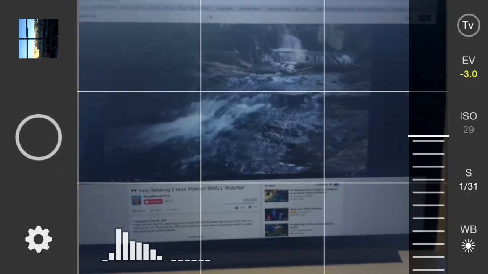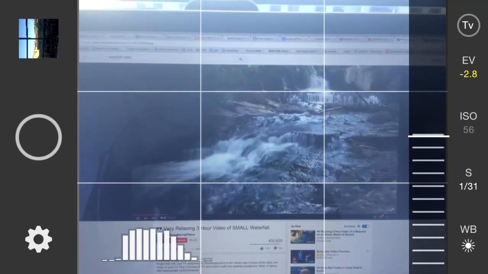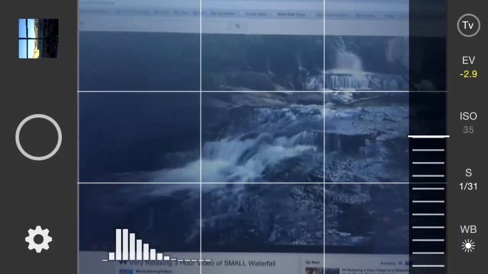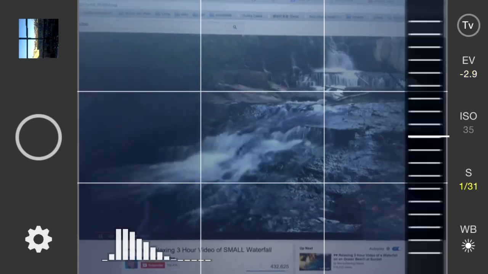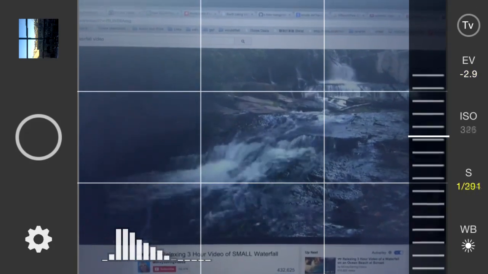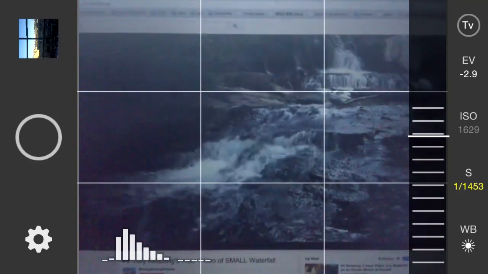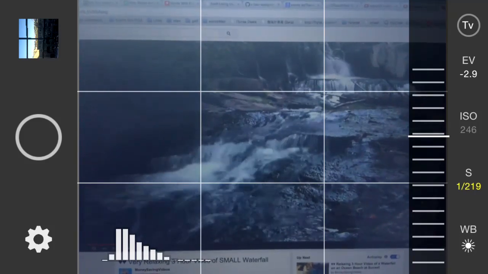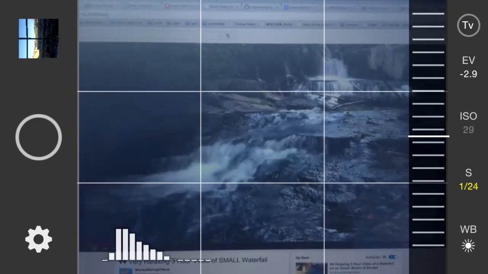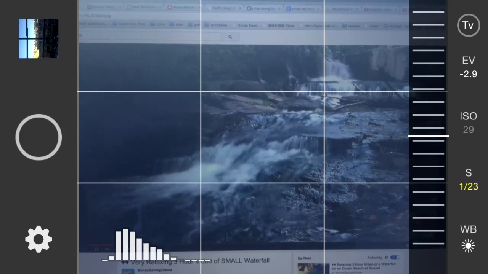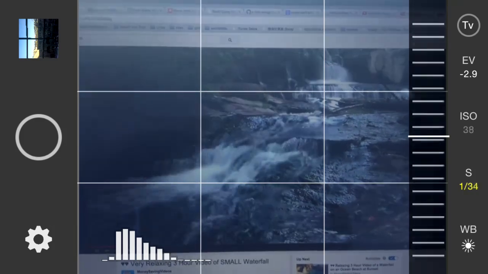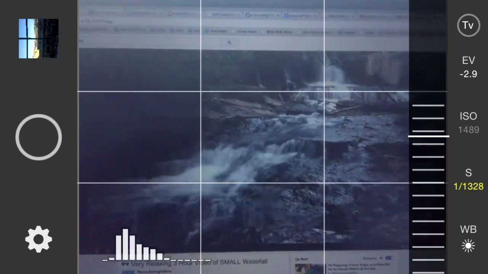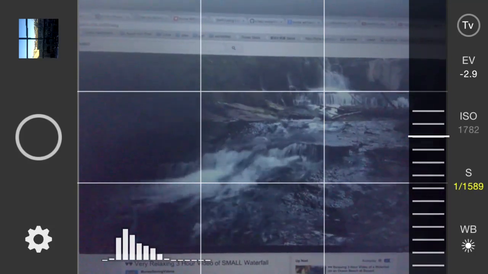I'm gonna move to my screen, and I'm going to adjust the exposure value, which is called EV. I change to good brightness, and then I adjust my shutter speed. So noticing that when I change my shutter speed, the waterfall is getting different style. So a longer shutter speed will get a blurry look of waterfall, and the faster shutter speed will give a more sharp look of waterfall.